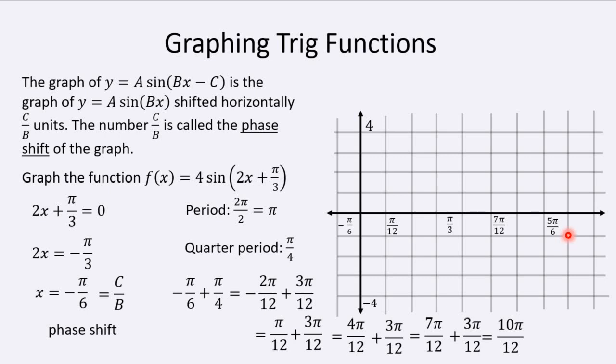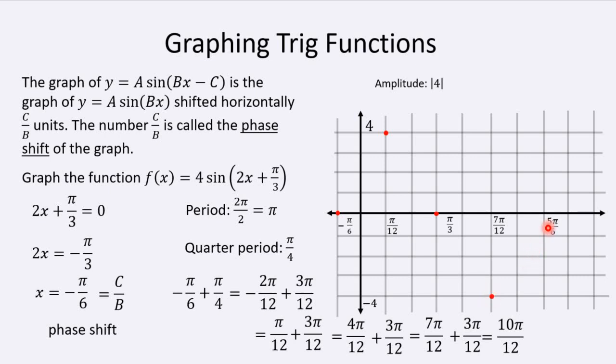So I'm just going to go ahead and figure out what the amplitude is. Well, looking at the amplitude, it's the same as before. It's 4. The amplitude is just the absolute value of 4 there. So I'm going to go 4 high and 4 low. I'm going to go up to positive 4 on the y-axis, down to negative 4, and I'm going to graph these points. So at the beginning, I'm going to have at negative pi over 6 an x-intercept. And then at pi over 12, I'm going to have a maximum. And then at pi over 3, the next quarter mark, I'm going to have an x-intercept. And then at 7 pi over 12, the next quarter mark, I'm going to have a minimum.